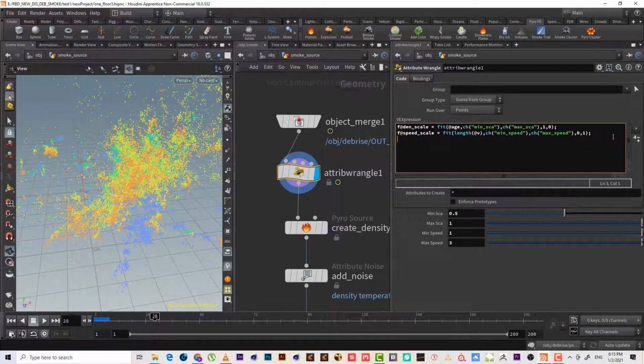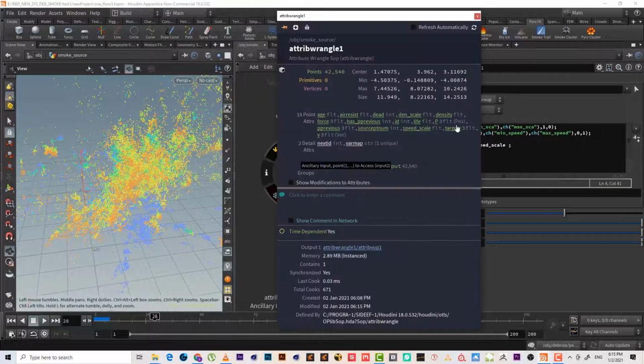Okay, so let's now add the density, what we wanted to do. Density multiply equal this one, multiply by this one. Actually it will be 8. Okay. So if you want to check the density now, we can check the density here.